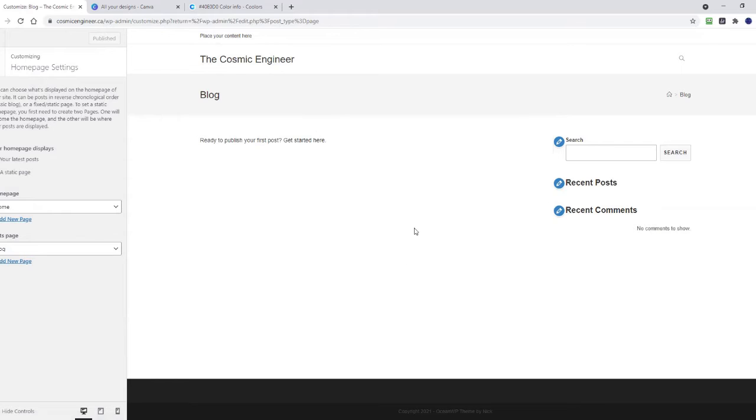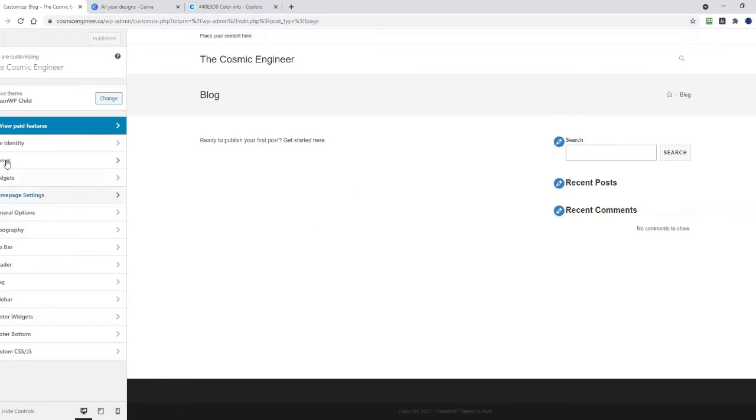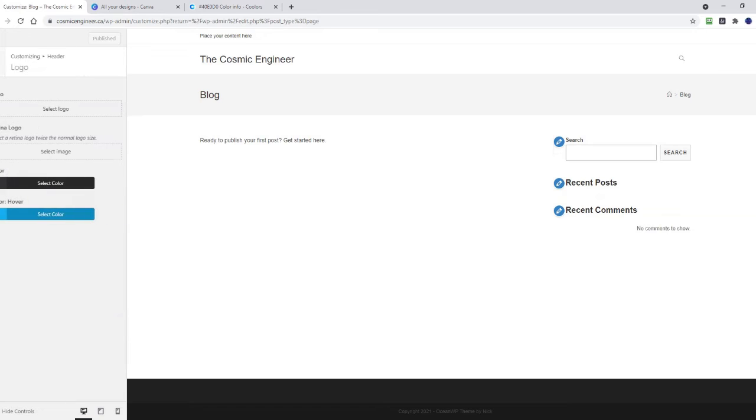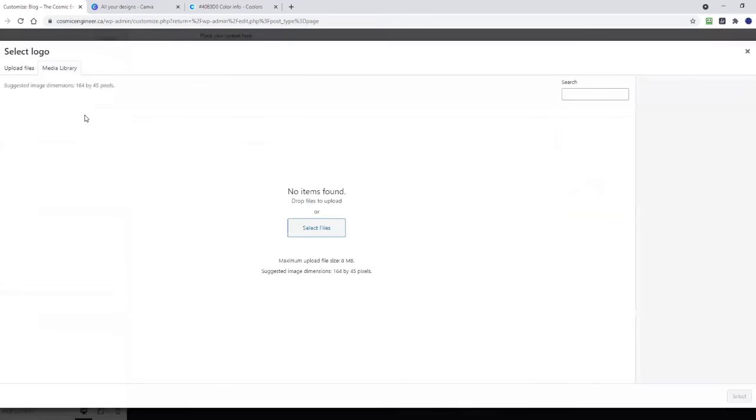Okay, so we've got that set. We're going to sort out what's on here in a bit, but I just want to go to header. So in this case, I'm going to add, you can do an image or you can just do the words. But I do have an image. And so this is where we don't have any images now.